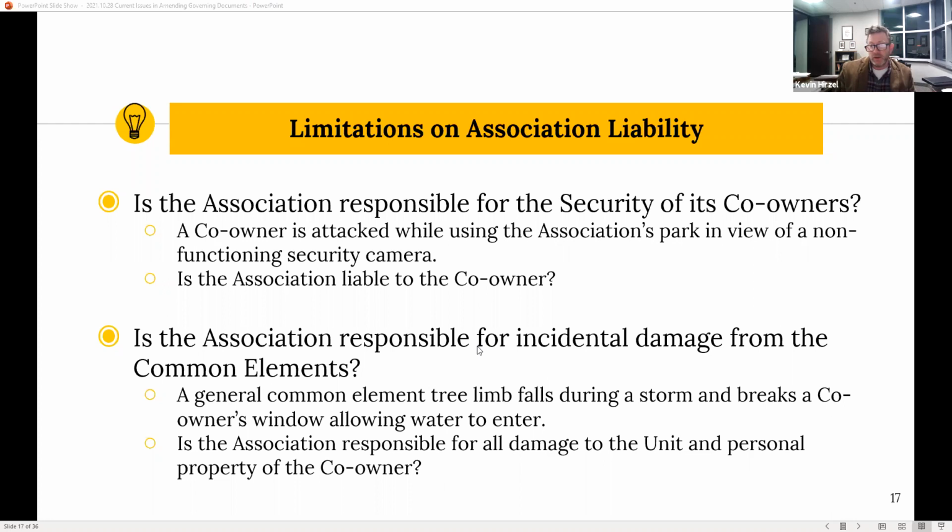One instance where that would not apply necessarily is, let's say the association is aware of a problem. Let's say there's a roof leak that they've been told about, but they refuse to take action on. If they know they have the responsibility to make that repair and they refuse to do it, in that setting, you would expect the co-owner to be able to look to the association. But in our view, we try to protect the liability of the association so that they're not unnecessarily exposed if they have not done anything wrong. In many documents, at least today, I would push that liability to the association still.